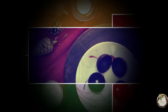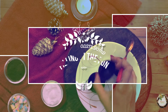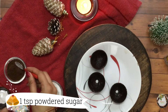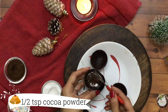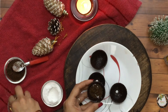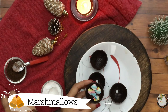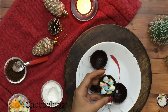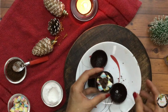Now let's fill in the chocolate. Here I am going to do a very simple and basic chocolate bomb. I am going to fill it with a teaspoon of sugar, some cocoa powder, and marshmallows. You can adjust the sweetness as you like. Then add some choco chips, and now we will seal it.